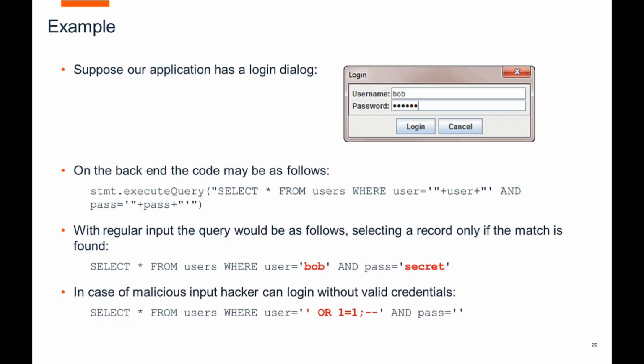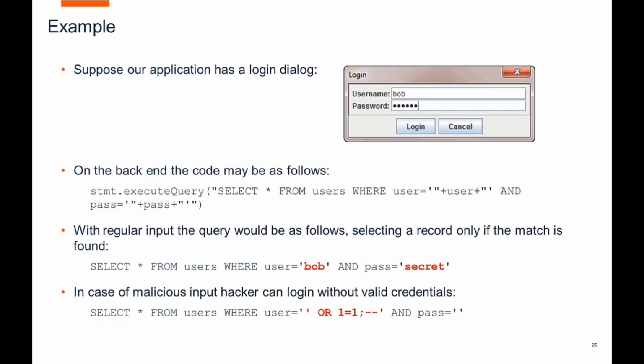But the username is kind of interesting. It starts with a single quote, then there's an or statement, or 1 equals 1. Then there's a semicolon and there's a dash dash. So let me go through that to explain what's going on. So as you can see in the SQL syntax, the value is often surrounded by single quotes. So what the first single quote here does, it actually closes the value for the username.